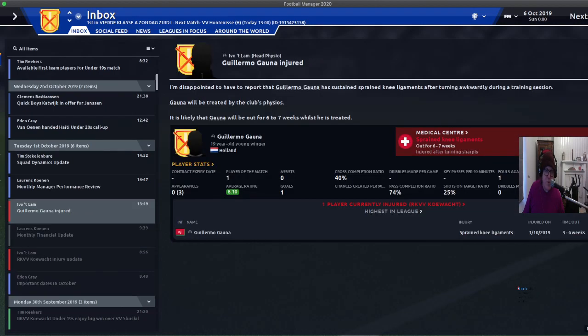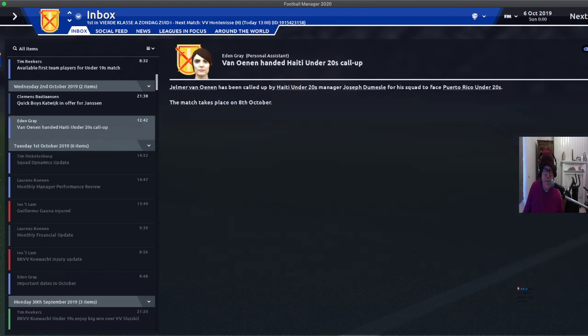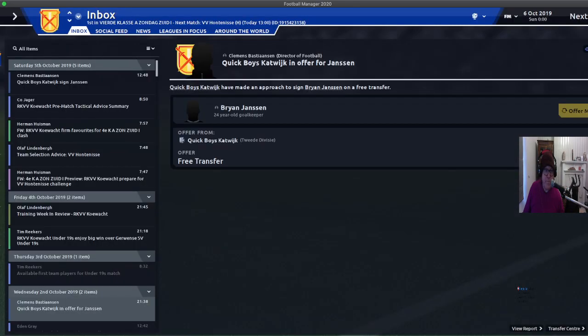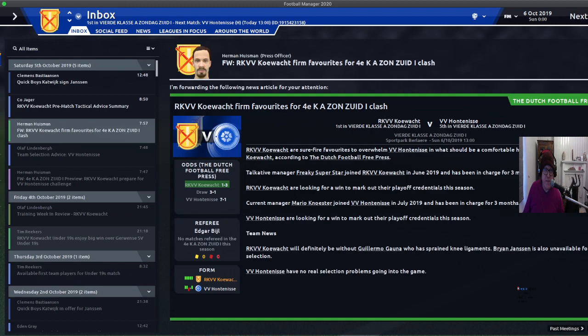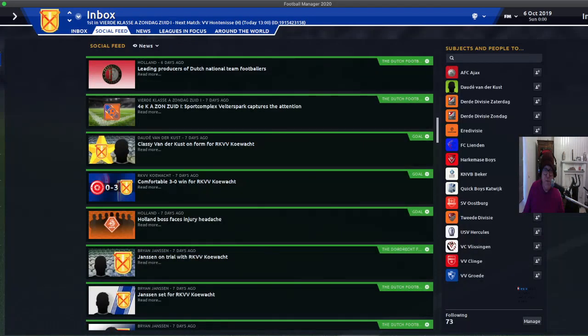Going out for 6 to 7 weeks. Oh God. Well, that's not good. Getting a B. Squad dynamics update. We'll have a look at that in greater depth. Hey, what? Not interested. Not going well for us with these players, is it? He's gone off to Quick Boys. In the Tweed, the key player is Samson. Oh, great.